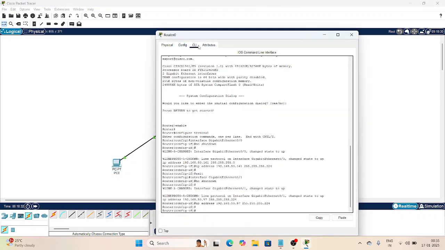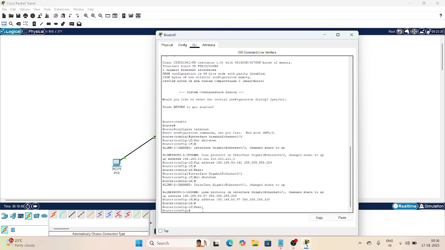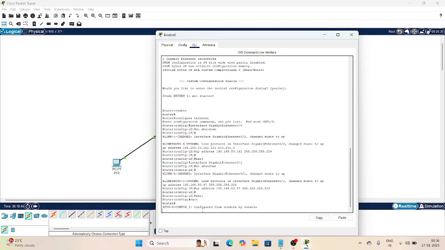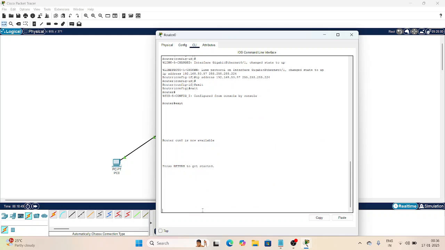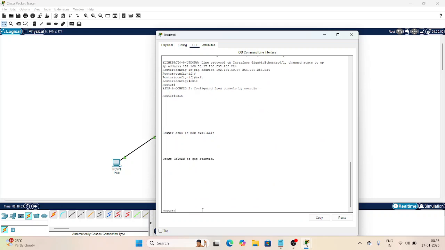I will click CLI, and in here, first I will just give exit to refresh the code. As it's refreshed, now I will type the code enable.